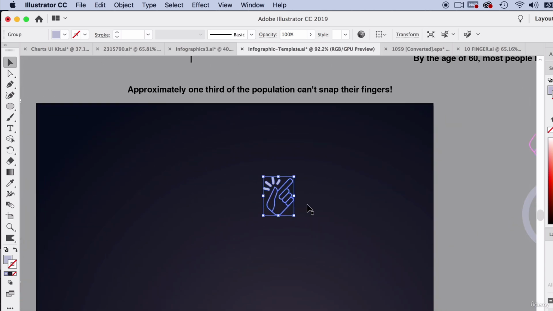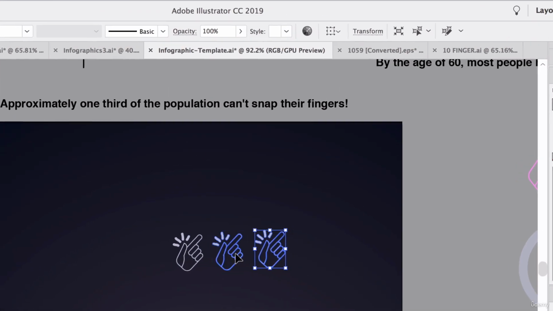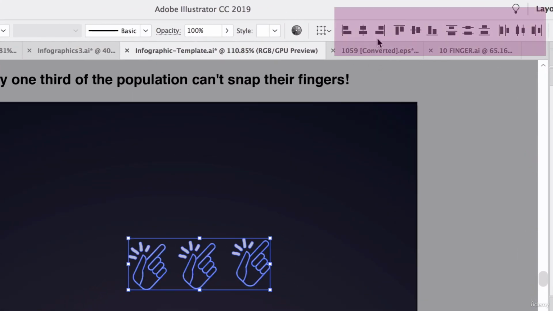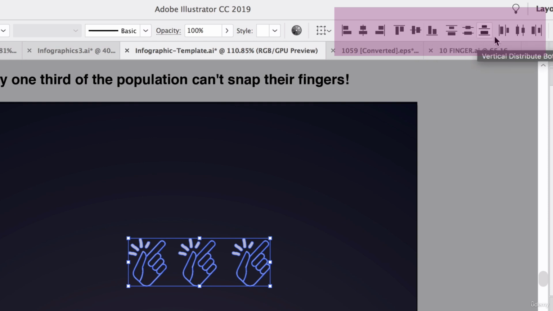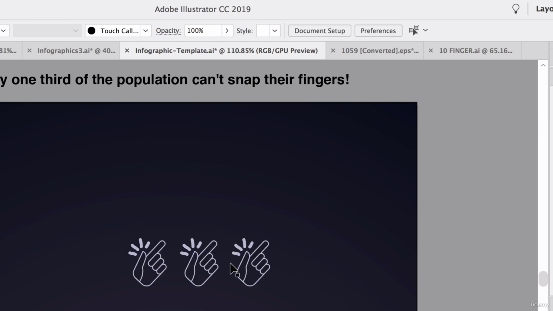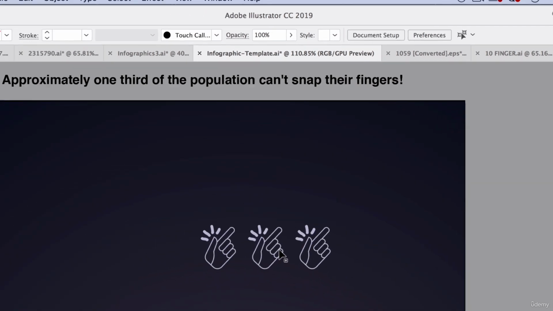This one will be a lot more simple to do. We're going to do 3 different ones. We're just going to hold down the Option key, drag, release, and do 3 different icons. We're going to make sure they're aligned properly. So I'm up here in my Align panel. I'm going to align them a few different ways. I'll make sure I do the horizontal distribute center. So now they're all aligned properly.